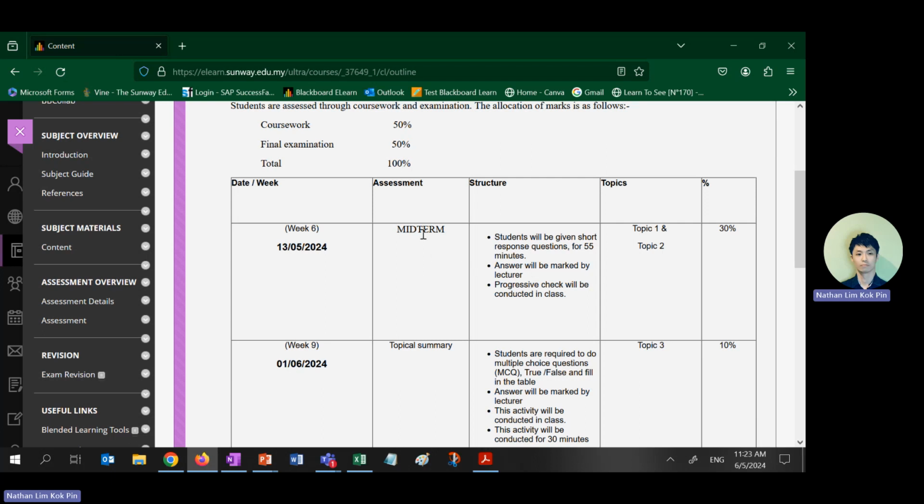Okay, midterm is week 6, next week, on your second slot. Your second slot is what day? Friday. So it will be on your Friday. Friday, first hour, we will have the test. Second hour, because in another 2 or 3 weeks there will be a Monday off, a public holiday, there are like 2 public holidays, so I'm going to continue class after your test.